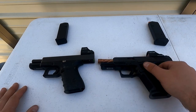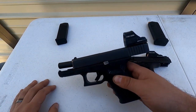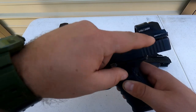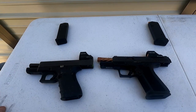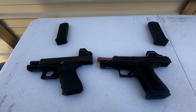That said, I've actually priced out what it would take to have my slides cut, because I just have a dovetail in here that I want to get rid of, I promise. But I've looked at having the slides cut, having the vent holes or the lightning holes put in there, the serrations put in, looking at a new barrel, and I'm looking at about another $400 to do all that. So $500 for the base gun plus $400 for the upgrades, or $900 for ready to walk out the door. That's pretty much where the comparison's in there.